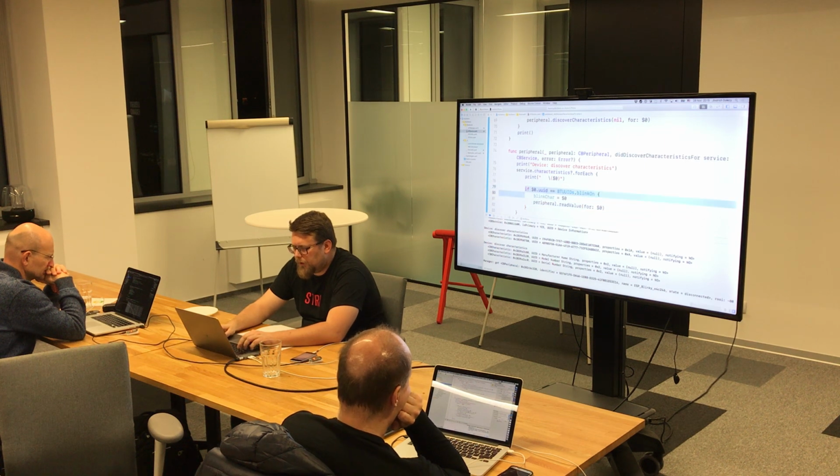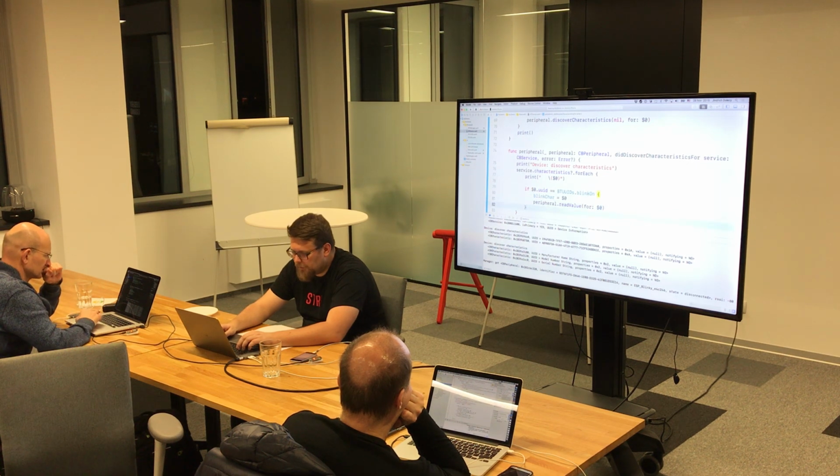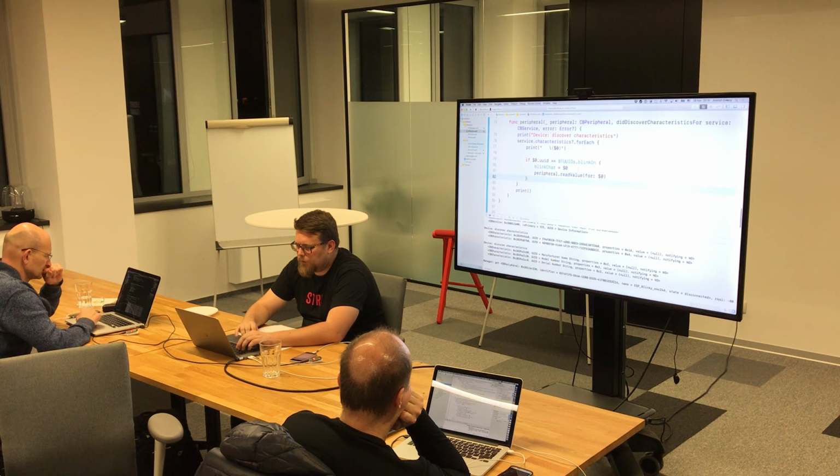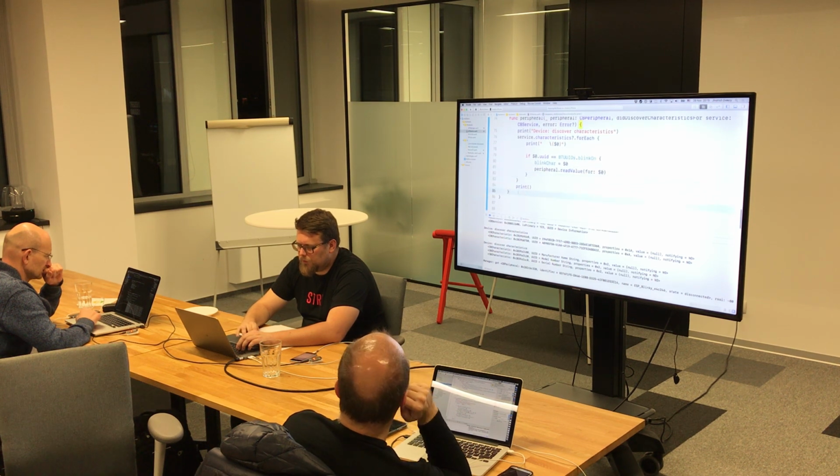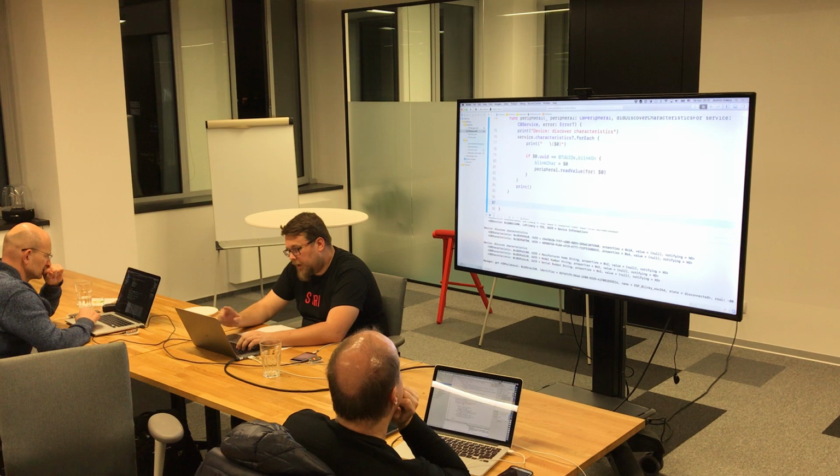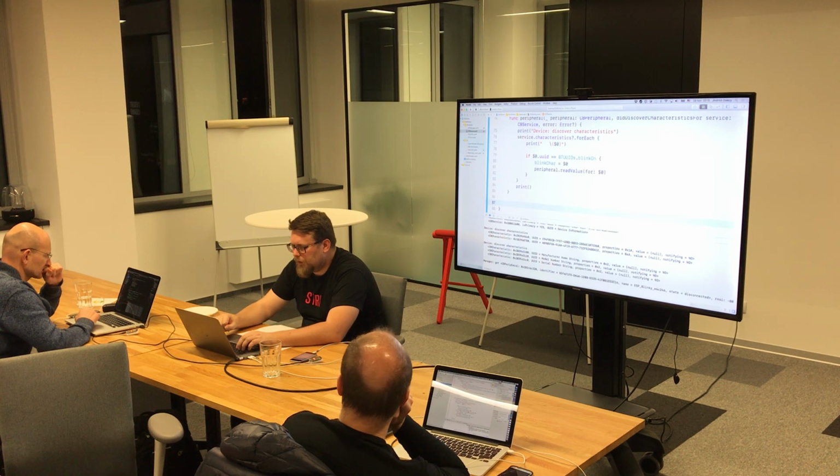So if we find the characteristic, we store it and we call read value for a particular characteristic. So the value will be read and afterwards it will tell us what the value is. And for the values we need another delegate method.